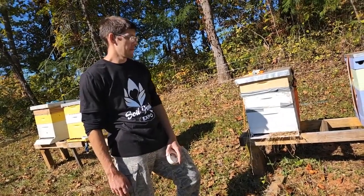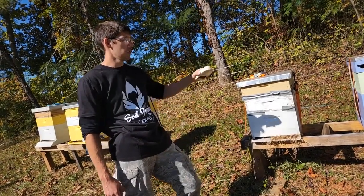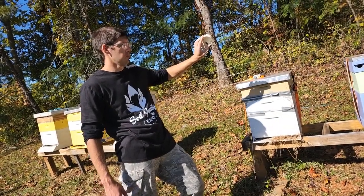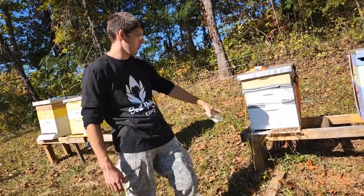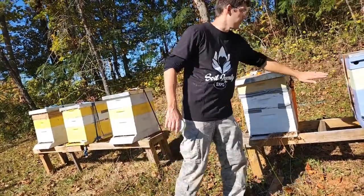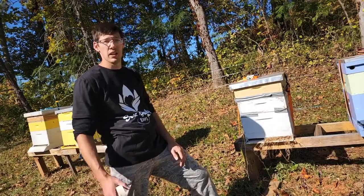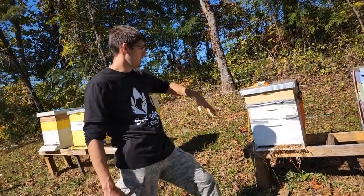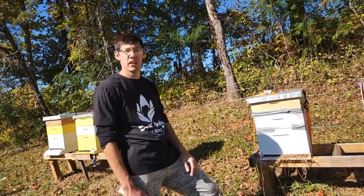Like we're here in October, we have some warmer days still coming on where it's above 60. So I'll do some extra treatments on them, and then I'll shrink down some of their entrances, whether it's with wood or not, and start putting some of these on there to allow for ventilation, and just let them be. I won't get into them until the spring comes around. Then I'll start checking them periodically and start throwing more boxes on to get some of the honey.